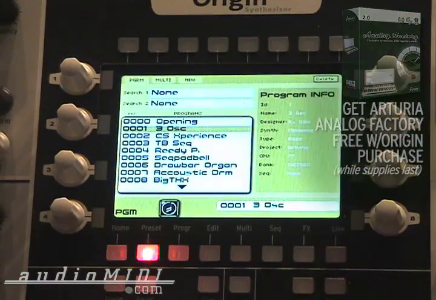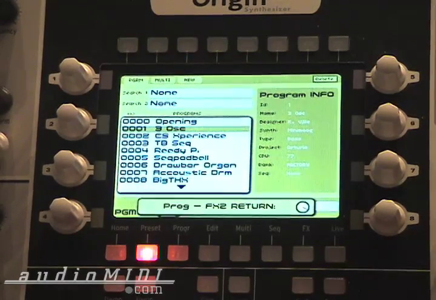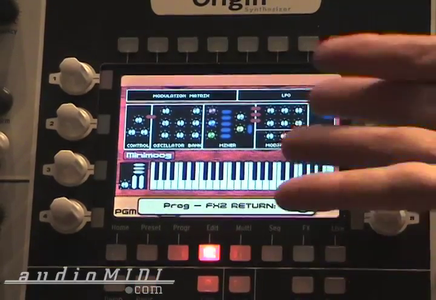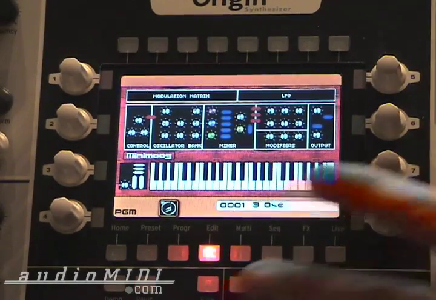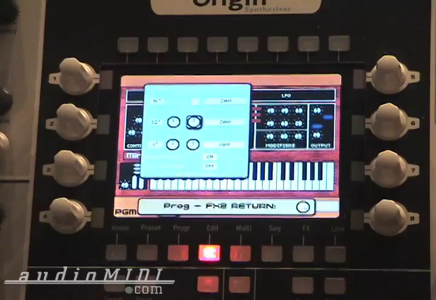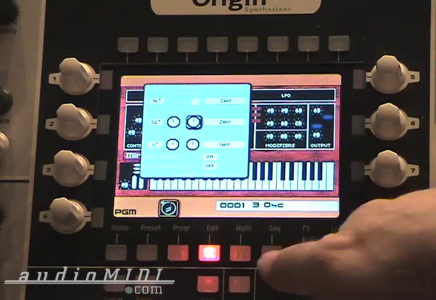I wanted to show off how easy it is to assign parameters using the 8 assignable white knobs. Here we have a Mini Moog preset, and we can go in and hit edit, and you can see the familiar Mini Moog facade, and I'm using the big Arturia knob that you can't see in this shot to highlight the various sections. And if I go, say, for example, to the oscillator section and press it, here are my 3 oscillators and the parameters. You can see there's knobs right there.